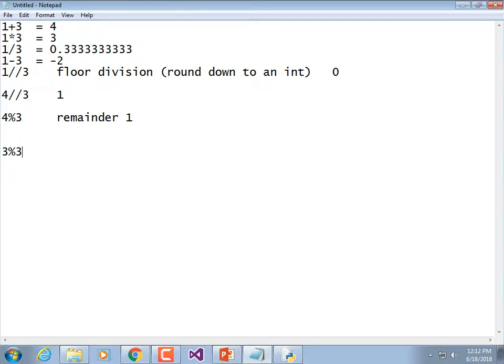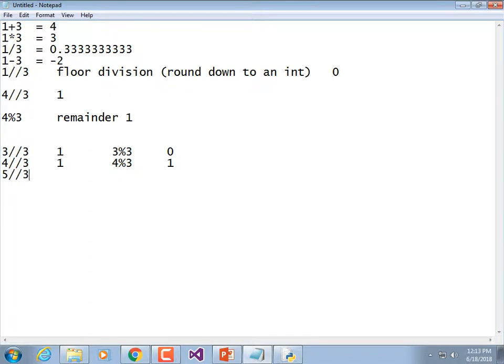Well, when I do 3 floor 3, it just goes to 1. And 3 modulus 3, there's no remainder. It went in evenly. 4 floor 3 rounds down to 1. 4 modulus 3, well, when we did that rounding, we had 1 left over. So we had a remainder of 1.